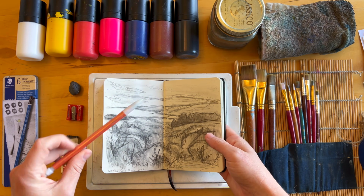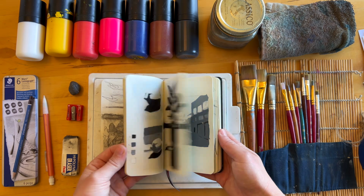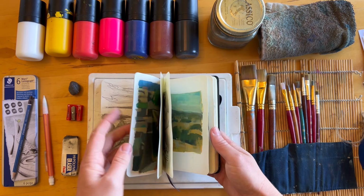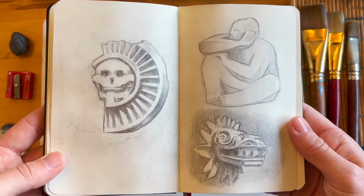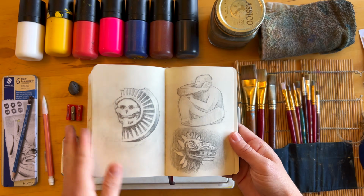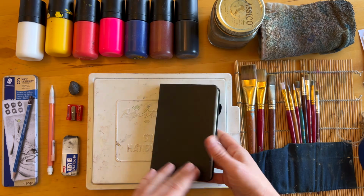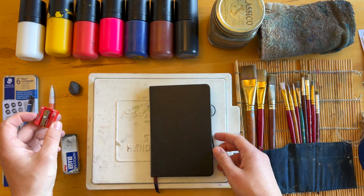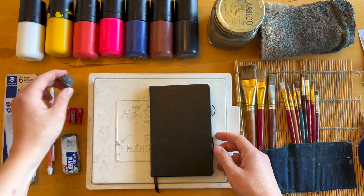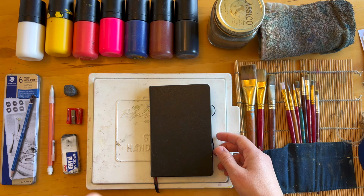I also have a mechanical pencil with an eraser that I like to use for doing some more refined sketches. Yeah, so here are some of the sketches that I did with my mechanical pencil if I want to get a lot finer lines. So I'll use this pencil for that. And then of course I have a large eraser, I have a pencil sharpener for these ones, and then I also have a kneaded eraser for removing some lines in a softer way.